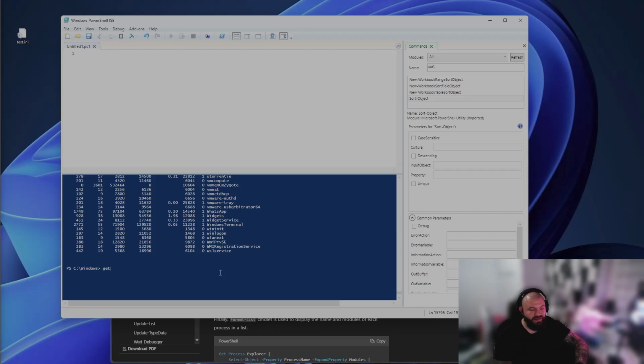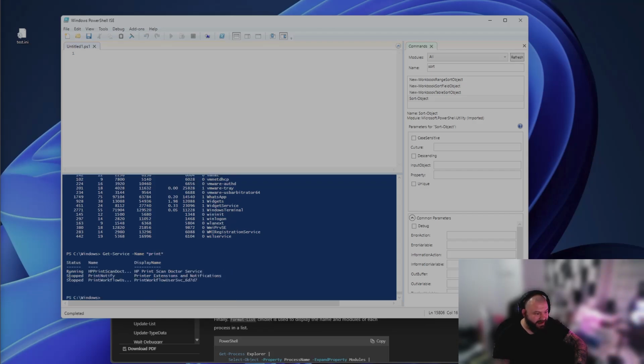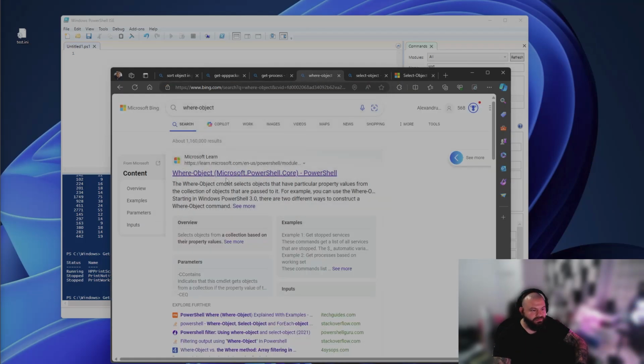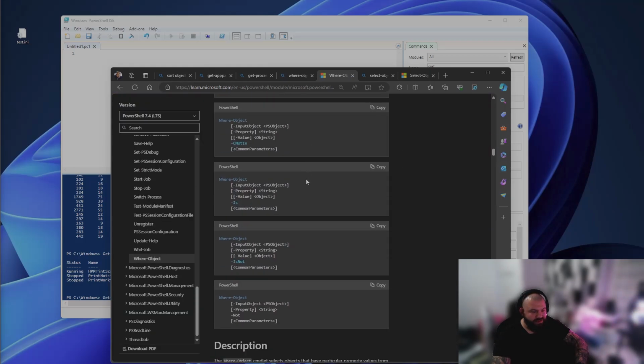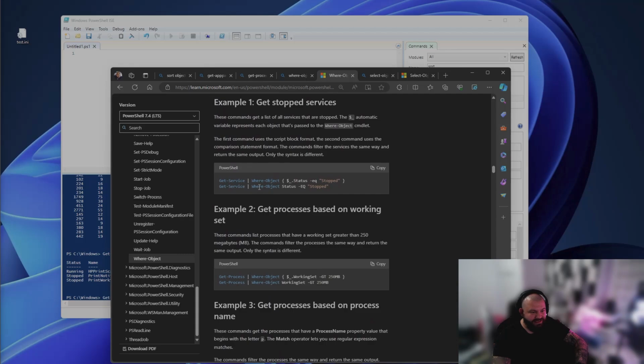So let's start. The first commandlet is to get our service, right? The name of the service contains print, right? To contain something, you use this, right? And I have the Print Notify, which is stopped, and Print Workflow. So these 2 services are actually stopped right now, right? So these 2 ones, I want them restarted, right? Now, remember, we need to use the Where-Object commandlet, right? So, where is the Where-Object? Here. And on the Where-Object, we had 2 options. Let's say the status, right?